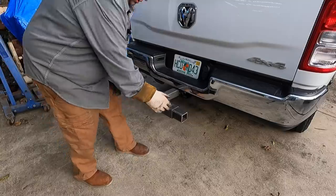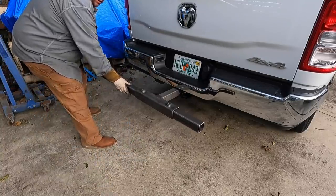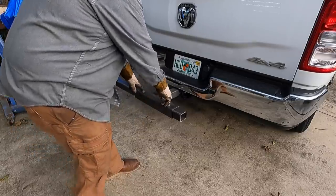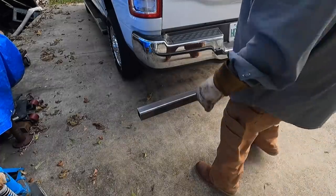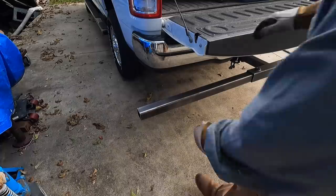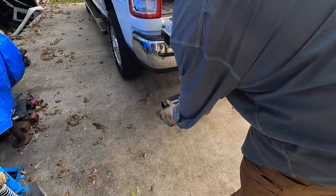As I had mentioned before, we can either cut this or just leave it. There's really no reason to cut it. And this can be adjusted a little bit in or out if we need to. Of course, we got our little hand screws that we're gonna be TIGing up for that right there. I think that's gonna work out pretty good. So I can just adjust this where I want. And then we're gonna have a big piece of tube that's welded right here.